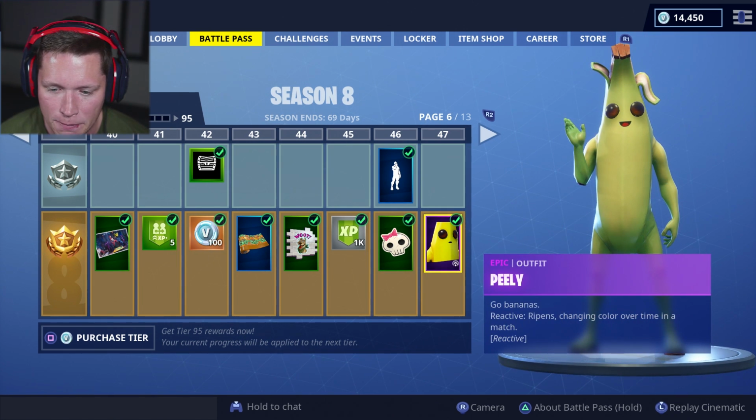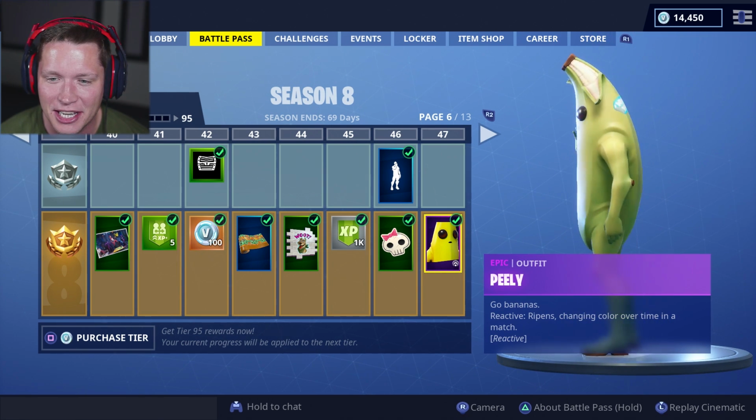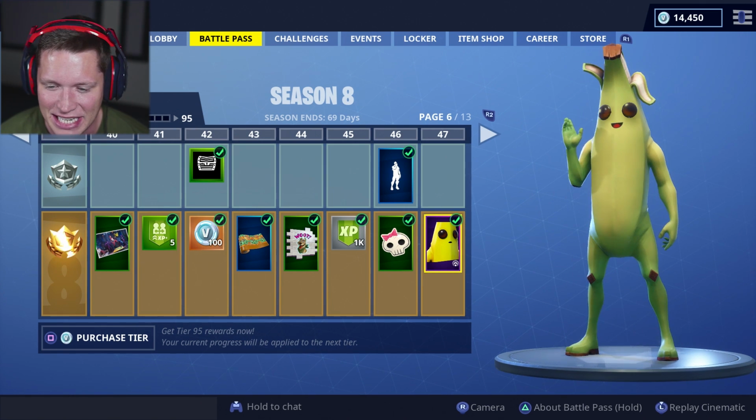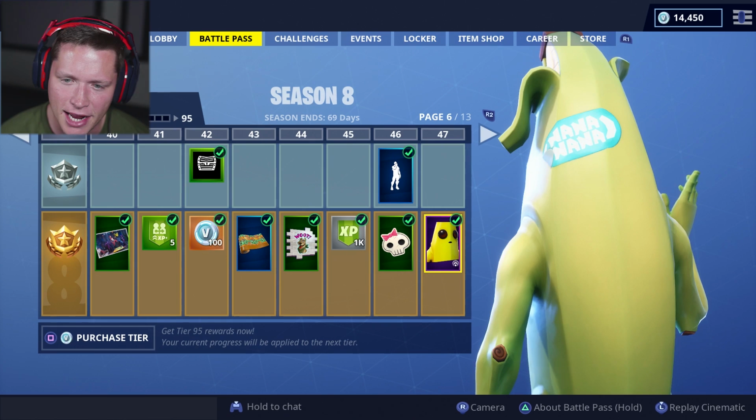Well, what did that say? Ripens, changing color over time in a match. Oh, so he's gonna get more and more yellow throughout the match. That's pretty cool, dude. I like how his kneecaps are like the bottom of a banana. You guys see that? His sticker says Nana Nana.